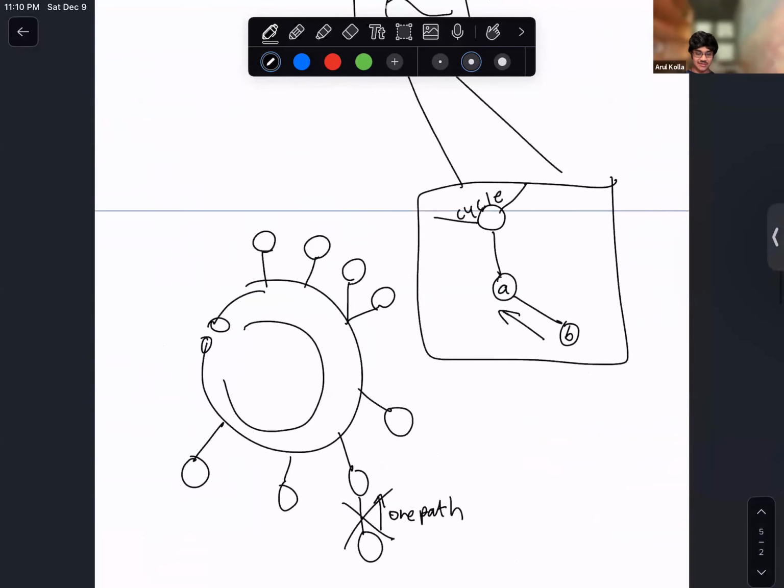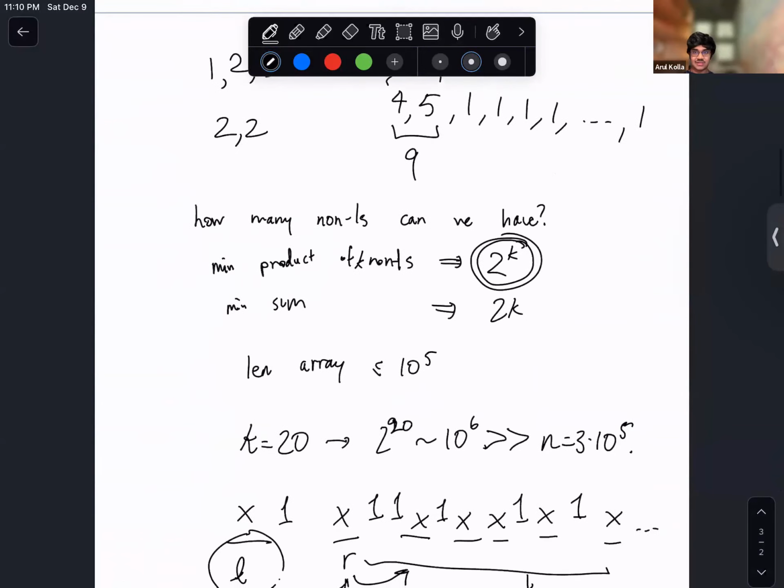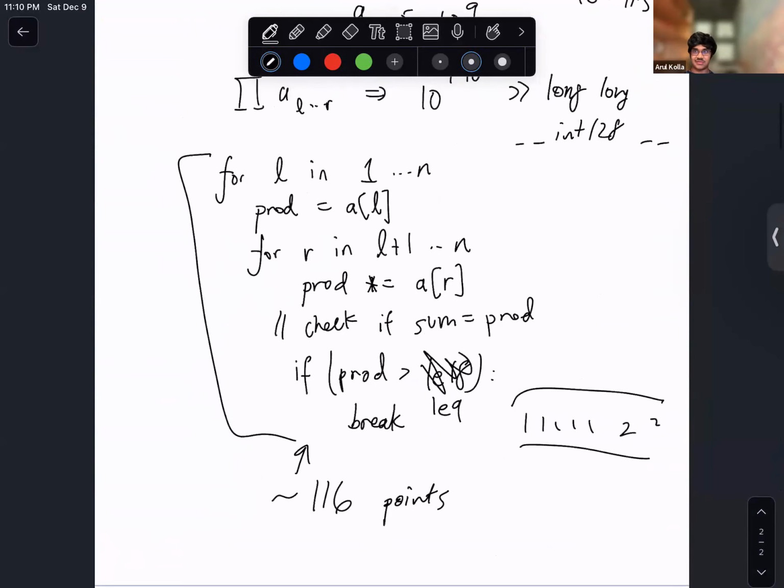Is there anything from anyone on C, B, or A? I will say on B, since we have like 5 minutes left, my brute forcer actually worked quite quickly, in the sense that I did this break pretty early. If I got the product to be high, I would break pretty quickly. I'm guessing that's why I got so many points. But I would also say if you have a brute force solution for this problem, you should try and maybe make it a bit faster.